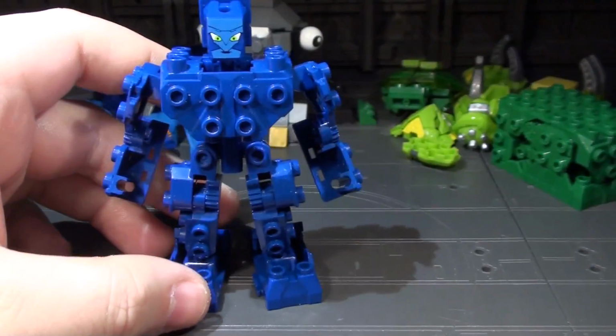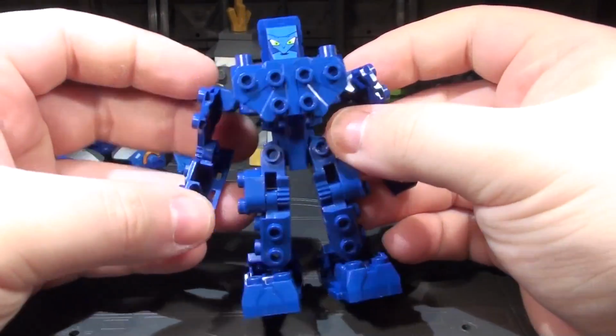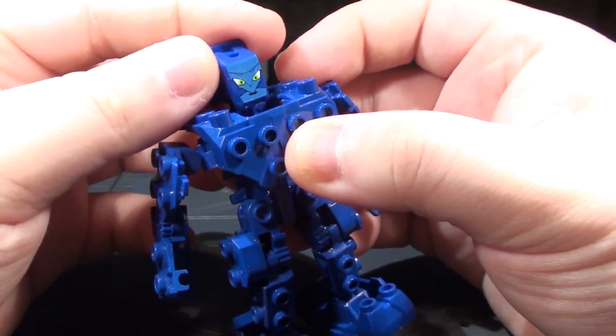And, I used the word before, but the size is also quite pleasant. His posability is decent. His head does really nothing. It can nod, thanks to the transformation.